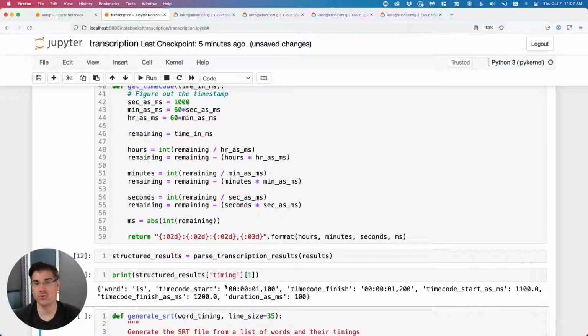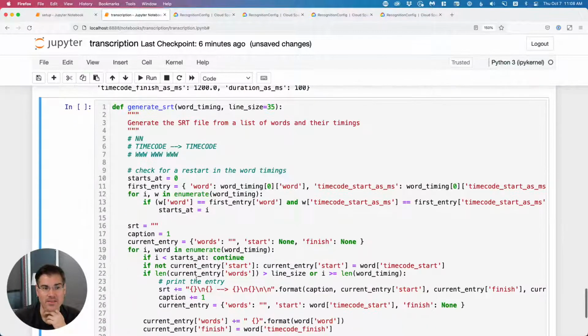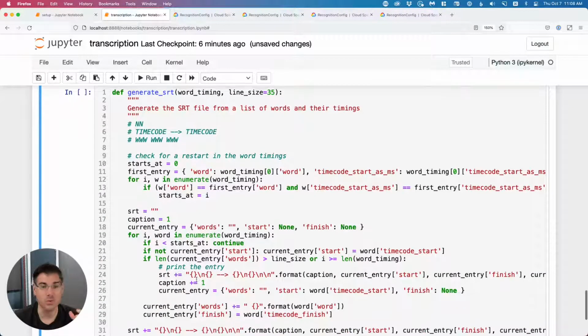So that's what I've done with those structured results. I've taken that big blob of really hard to navigate data and ran it through one function to give me back a more structured, more logical data structure, so that I can actually navigate it easily. And this is where I think it's really going to click as to why I would do that.